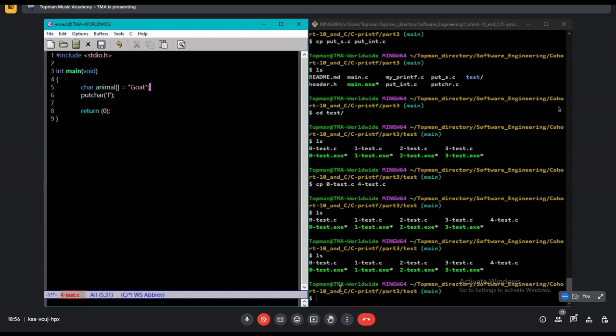You are aware as well that I want the letter g of goats. Since g is at index 0, I can give putchar the name of the variable and go to the element at the first index of the variable animal, and print out the element at the first index of this variable.